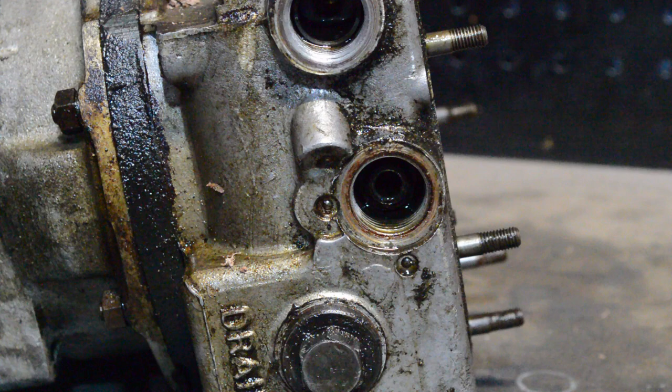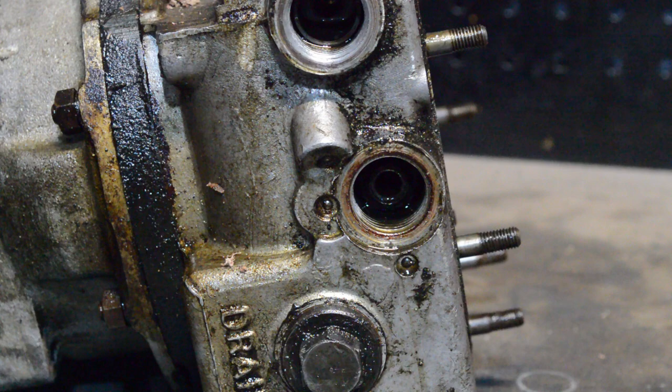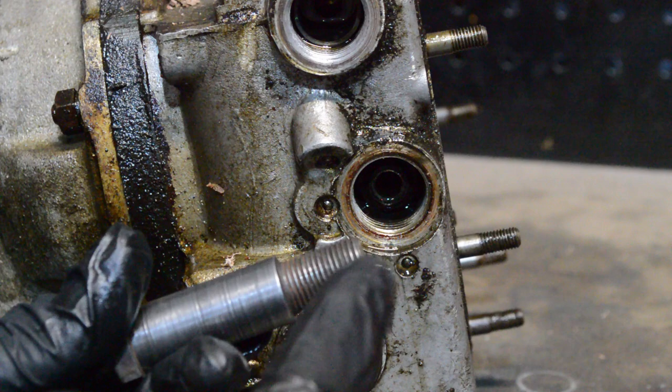So let's get cracking — if it doesn't work, no one will ever see this. This hole is roughly three quarters of an inch, so you need something that's going to be a little bit smaller than that but not too much smaller. I found this bolt where up to the shoulder it's about five eighths, and it's smaller than the three quarters of an inch. My plan is to cut off the threaded section, make a slot in here, and then I should just be able to use this to twist it right out.